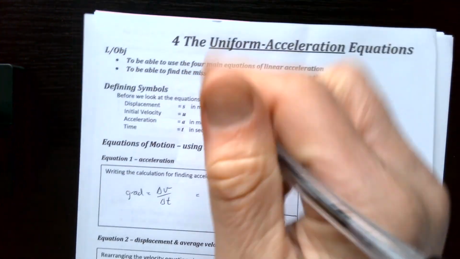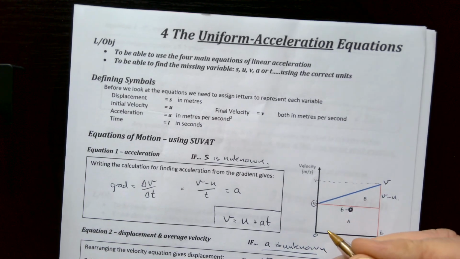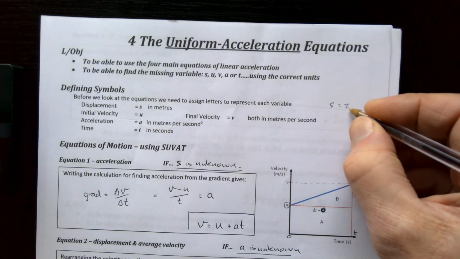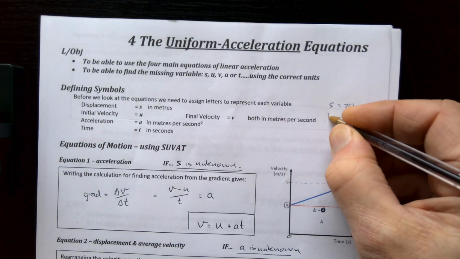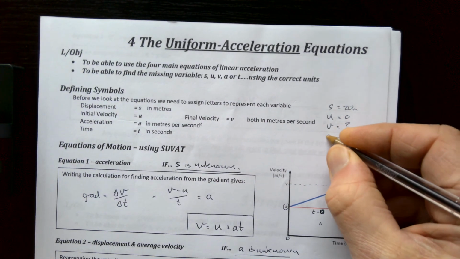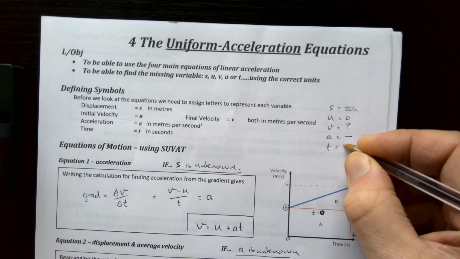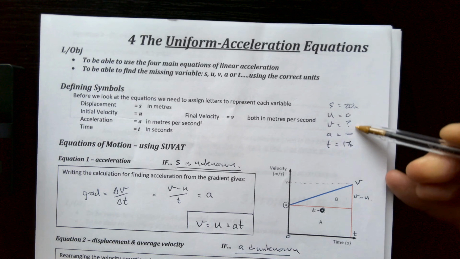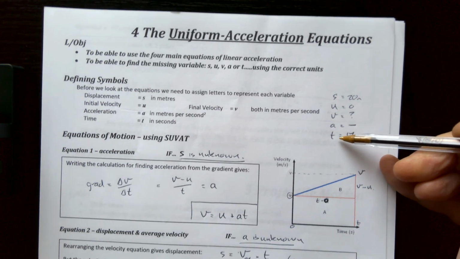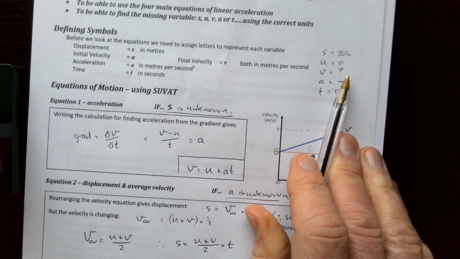So if you lay them out right at the beginning of your question, S, U, V, A, T, in a nice simple line, then you can tick them off. So literally, yes, I've got that. S equals 20 meters, whatever. U equals 0. V equals, I don't know, I want to find that. A equals unknown. T equals 17 or something. You can then from that go, well, I don't know a, so I need the equation without an a. It's going to be this one. So you've chosen your equation by using your layout.